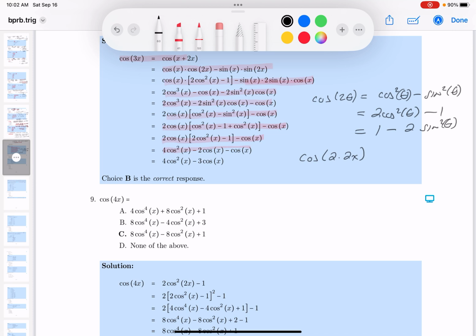All right. I'm looking at the answer key and I notice it's all in terms of cosines. So which one would I probably use? This one over here. I'm going to write that down for you now. Now, what's the theta? The theta now is 2x. This is going to equal 2 cosine squared, and then the theta again is 2x, and then minus 1. What's this equal to? Cosine of 4x.